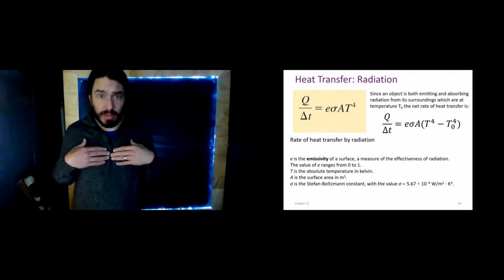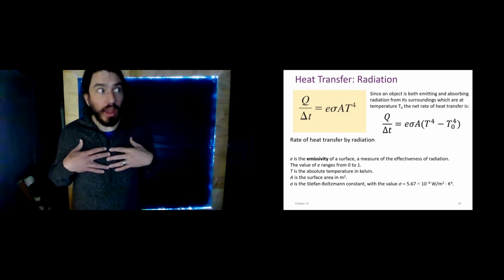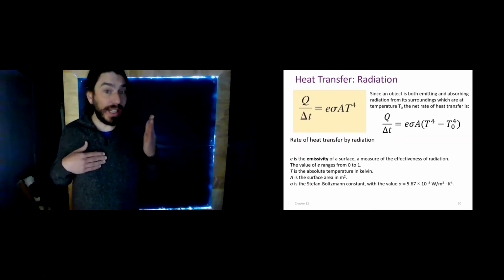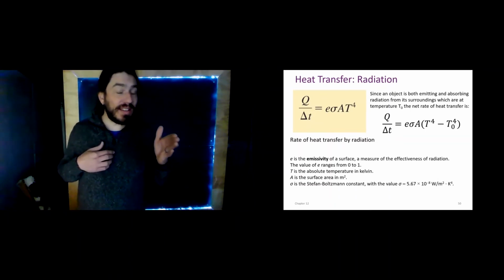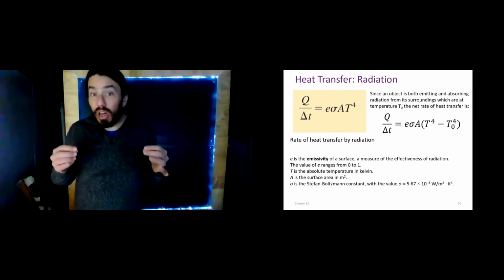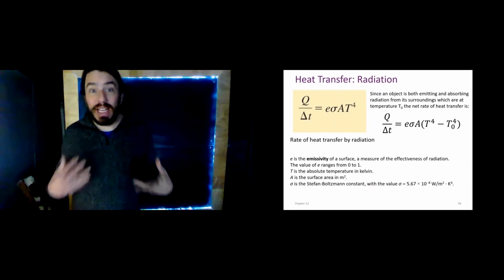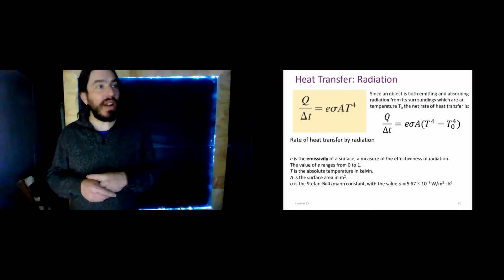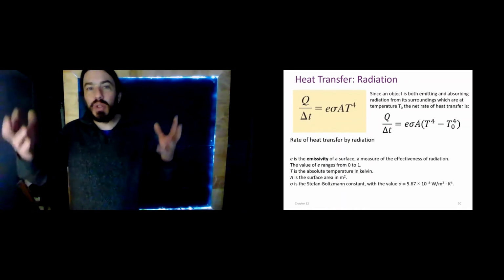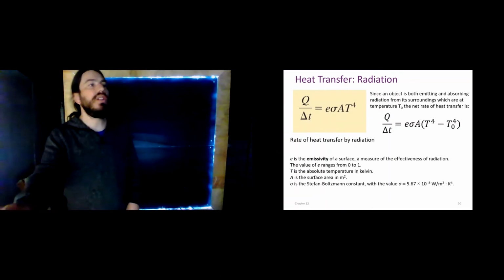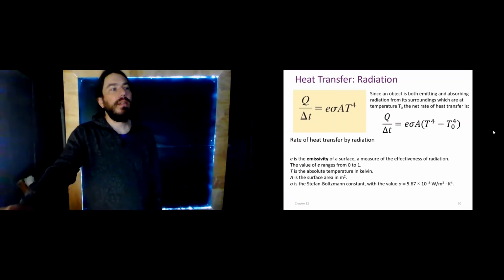Although only my mother can see my inner light, I am emitting radiation. My mother is the only one that can see it, because the wavelengths that I emit are longer than what your eyeballs can see. However, I am emitting radiation, so if I go out and stand outside and I'm absorbing some radiation, but I'm also emitting some radiation, then we would want to use this equation right here.